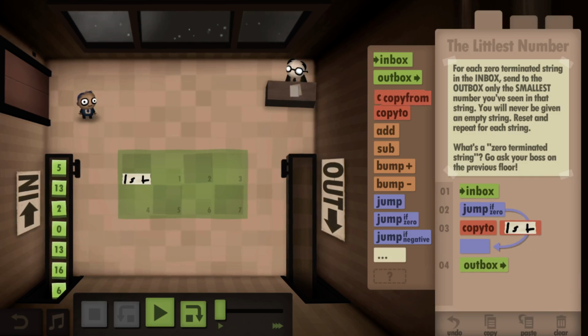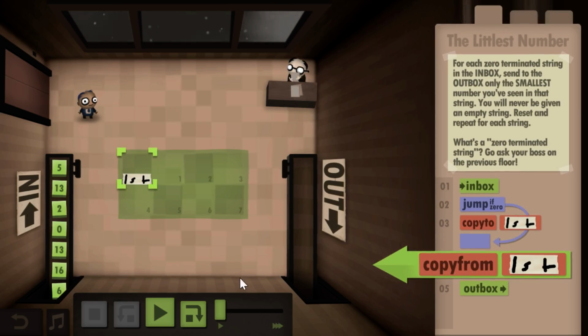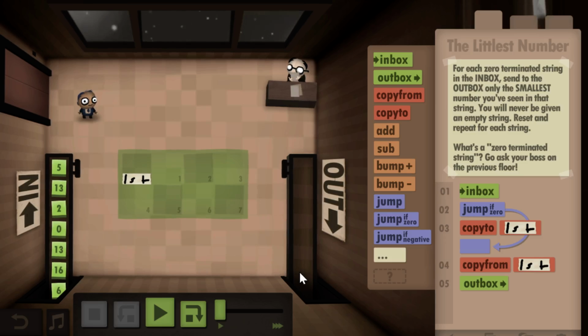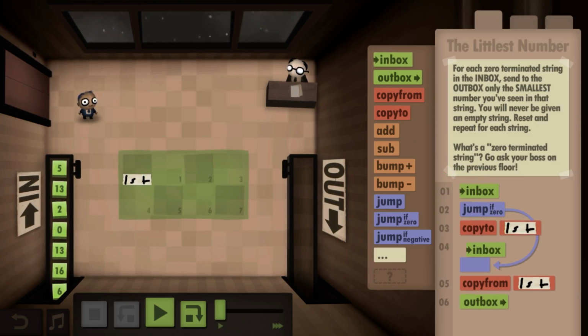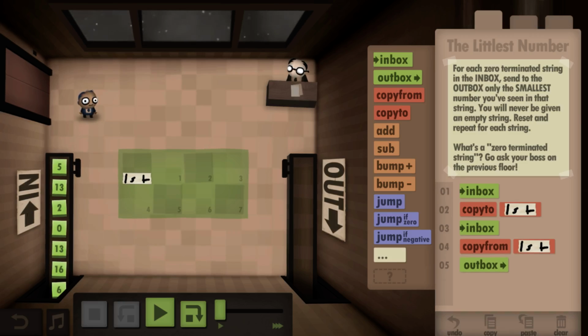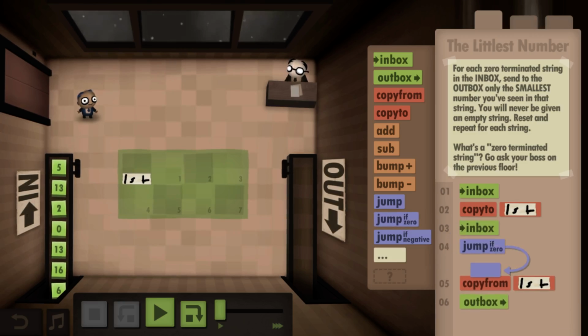And we'll probably outbox always from the first number, I would guess. And so next thing we're going to do, well, actually it says you'll never be given an empty string, so we don't even need to jump if 0 on that case. We'll just jump if 0 here.